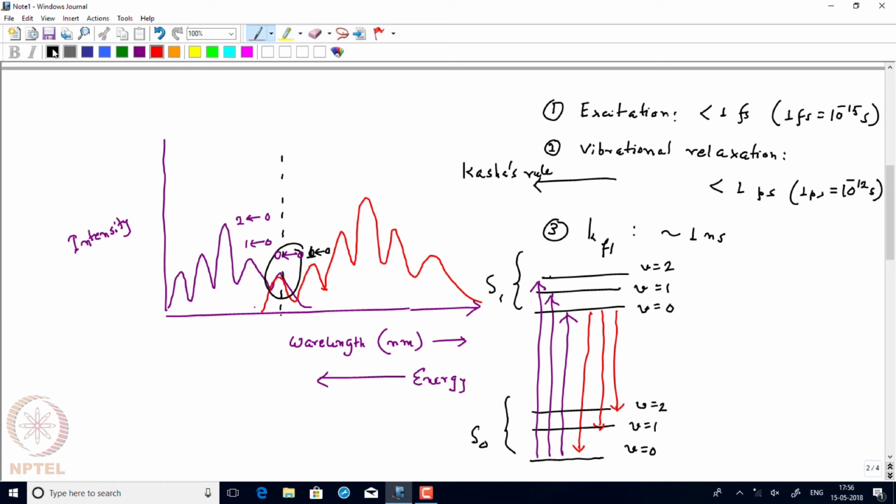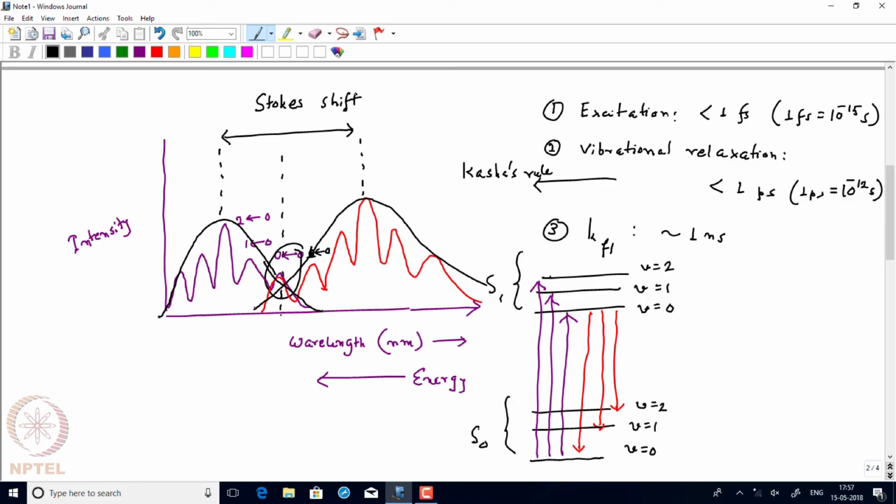Where this shift is coming from? Usually you will see this kind of nicely structured spectrum only in the gas phase. Usually in the condensed phase you do not see this kind of absorption and emission, particularly for two reasons. I will come to that. And you will see a structureless feature, and then you will see some absorption maximum and some emission maximum, and that difference you call the Stokes shift, because Gabriel Stokes first talked about this shift when he did his classic experiments on fluorescence.